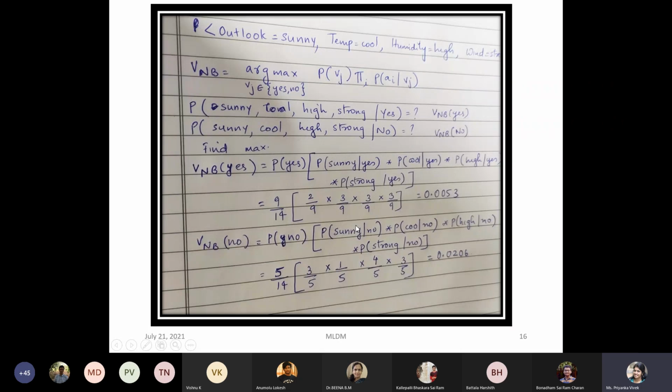That is possible because we have made an assumption that given the class, the attributes are independent of each other. So for independent events, we just multiply to get the product, I mean the probability. So that's why we are just multiplying it. This is the assumption we make here. Because of that assumption, we are just multiplying it. Is there any confusion in the steps? Shall we move on to the next slide?